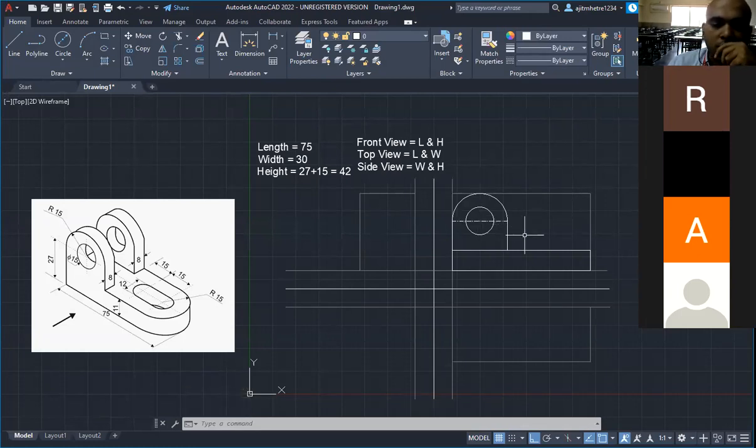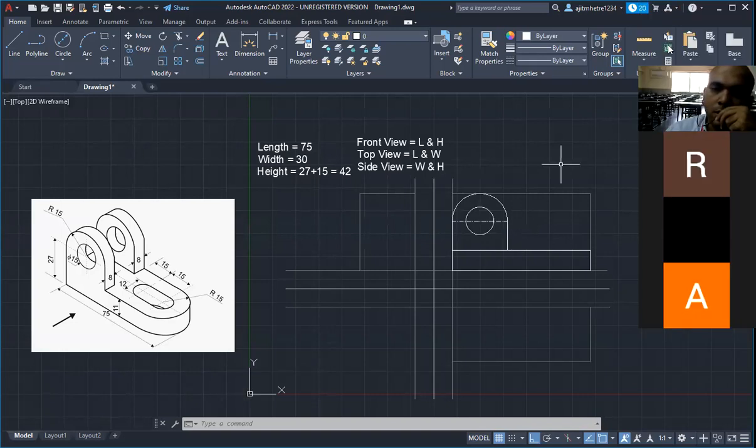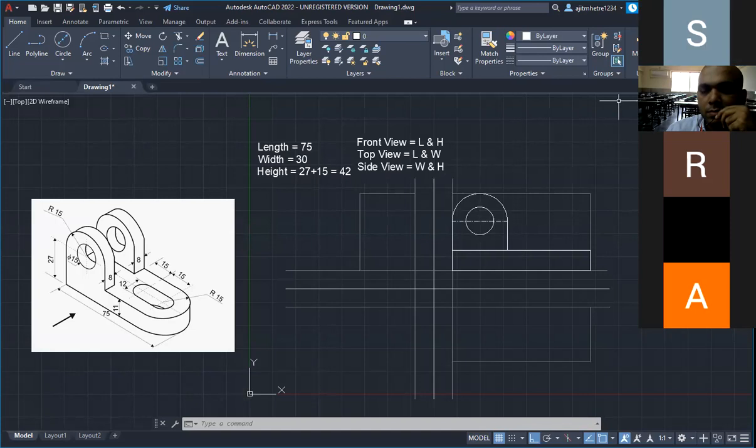Yes, once you have done, please show your thumbs up so that we can move further. Yes, Sarthak. Sir, this inner radius, what is its dimension? It is mentioned in the diagram. See how much it is.